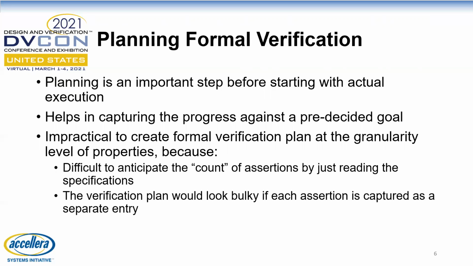Okay, so now that we know that SSL are a good target for formal, let's switch gears and talk about some of the planning aspects. As we all know, planning is a really important aspect of any kind of verification. In case of formal, it would be rather impractical to plan at the granularity level of properties. Reason being, it is difficult to anticipate the count of assertions, and also the plan would look really bulky if each assertion is captured separately.